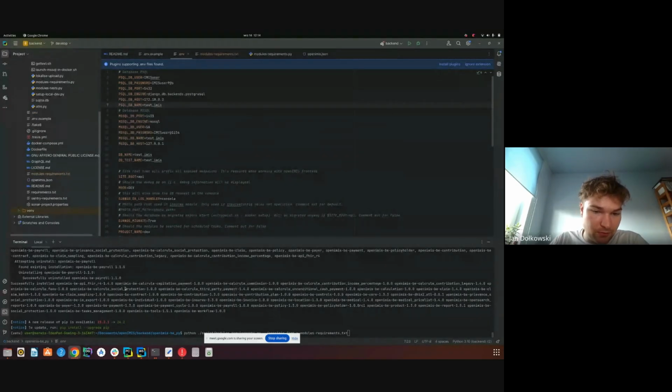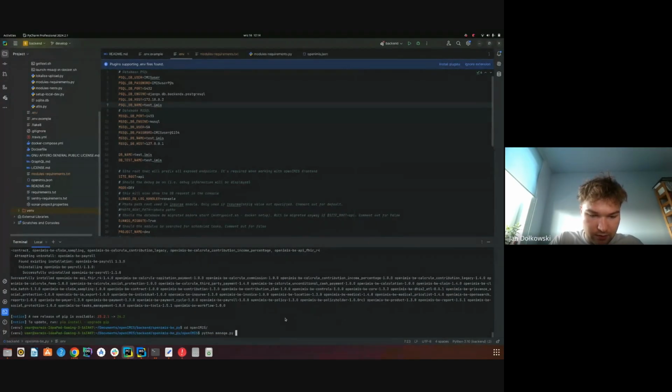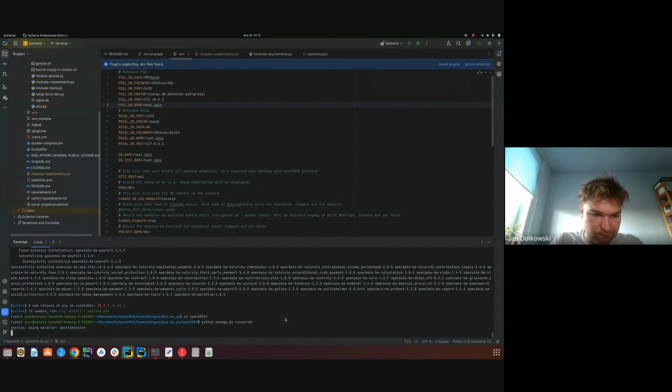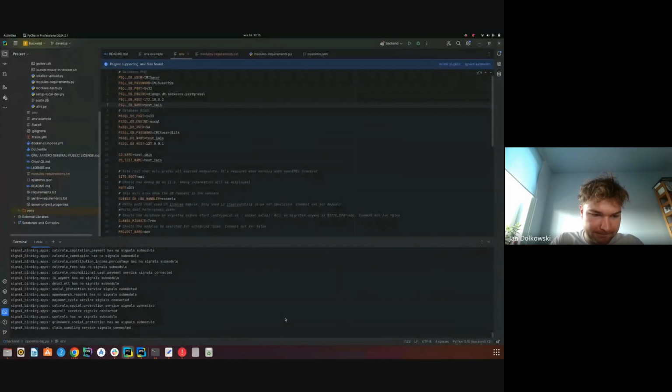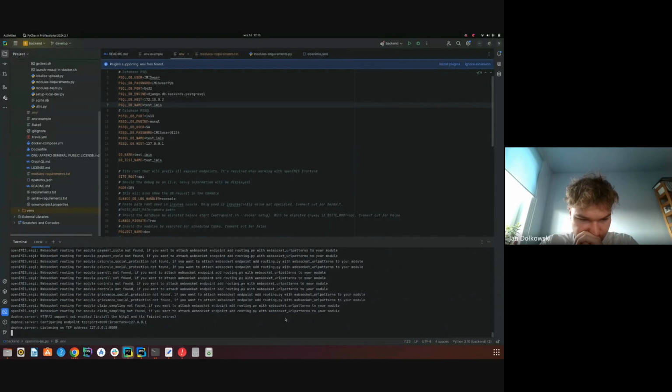So hopefully once I start the server locally, it will work. I need to go to openIMIS. It looks like it works.